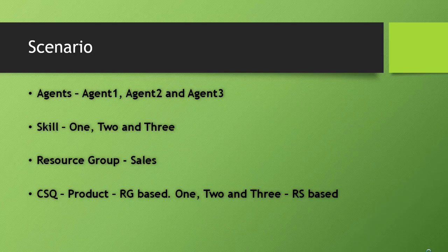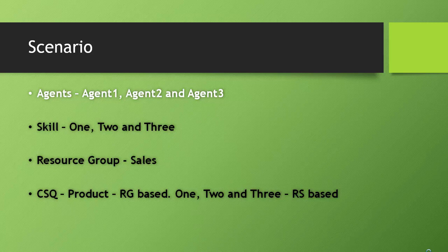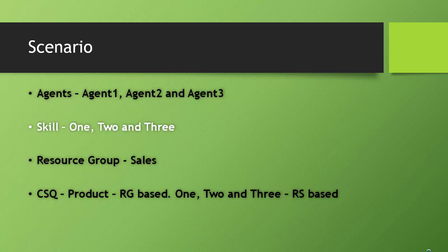So in this lecture, we're going to discuss a small scenario, and we would be doing the same scenario in our lab. We would have three different agents: agent 1, agent 2, and agent 3. And we saw these three agents in the last lecture as well. And we're going to create the skills called 1, 2, and 3. Just for the sake of this lab, I created these things so that you would better understand and basically think that these skills are for products.